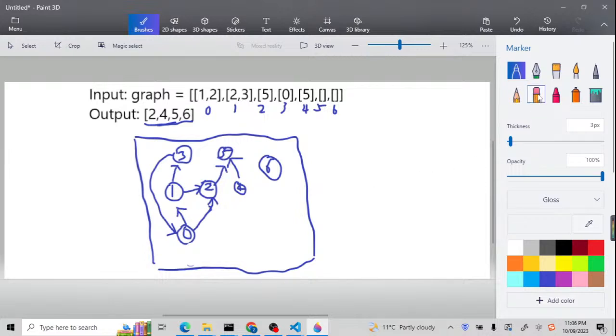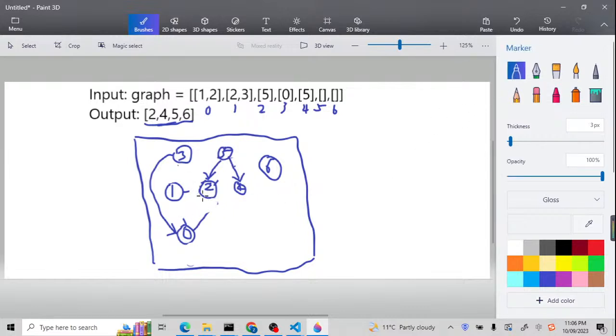Yeah, now let me change the directions. You're going to understand it more easily. Let me just change the directions from here. So 5 will be connected to 2, 5 will be connected to 4, and I'm going to also change the directions here and here. Yeah.